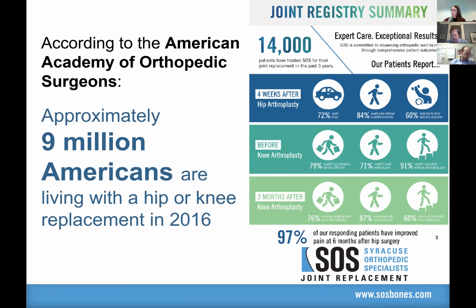I made a little bit of a joke earlier in the talk that there are very specific indications for Birmingham. We've got a couple of partners that are very high volume surgeons for it. I don't think that Dr. Oreo, Dr. Greenky, or I do any resurfacings. The reason is the metal on metal bearing generally does not last a patient's lifetime. The metal on metal bearing creates metal toxicity, and that leads to degradation of the muscles, and it'll need to be revised later. The theory was that it would lead patients to be more active and have a lower dislocation risk. But in general, they have a higher revision risk than a traditional implant.